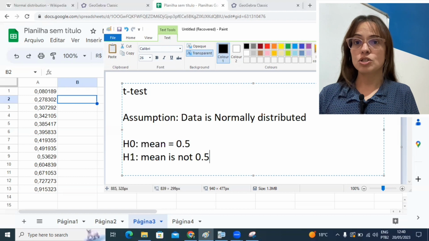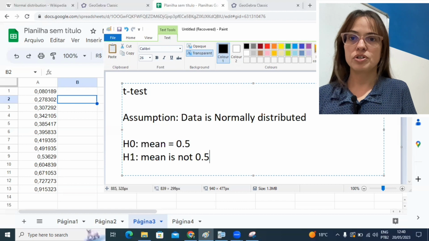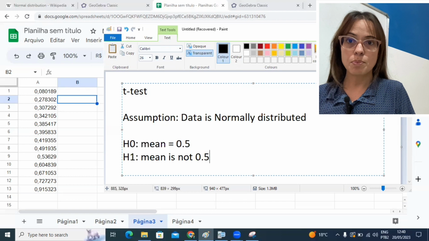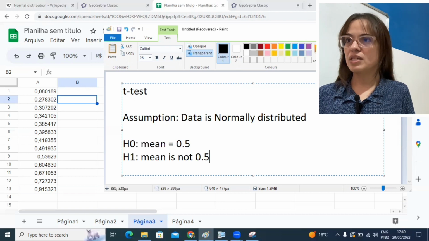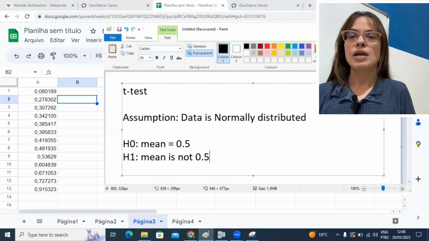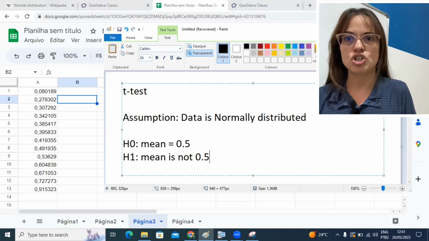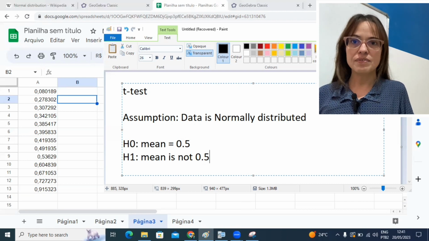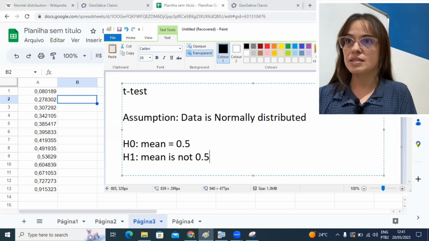A t-test is also a type of hypothesis test, so it does have in common with the goodness of fit test the fact that we have a null hypothesis and an alternative hypothesis, that we are going to find P, the probability of the data being these 13 points, assuming that H0 is true. And then if P is very small, smaller than 0.05, we are going to reject that null hypothesis H0.